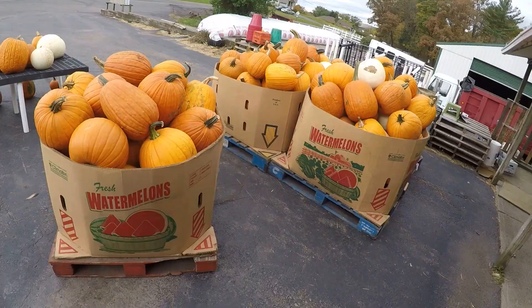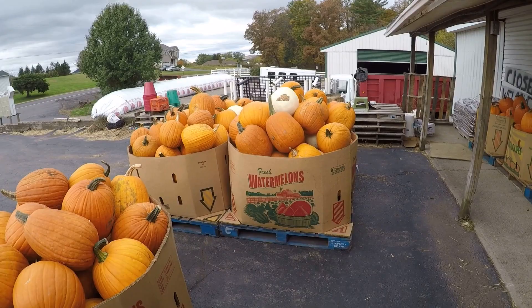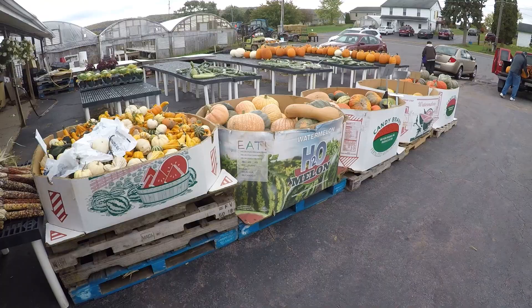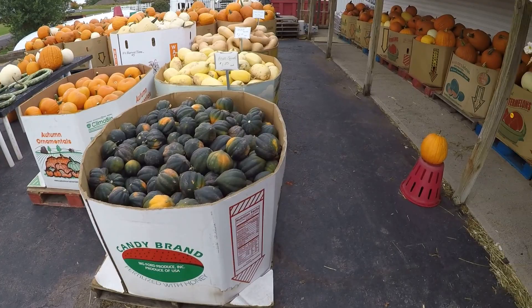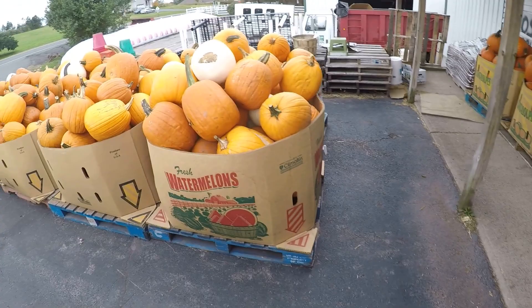Now we have straw here to sell. Because the weather was so nasty yesterday, we had taken a lot of our pumpkins down below, so dad is bringing them up with the forklift to fill up the bins on the porch. We also have pumpkins in the greenhouse to bring up. We brought up squashes, filled the front of the store, and dad brought bins up as well.